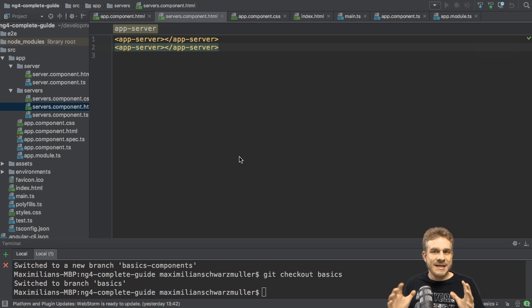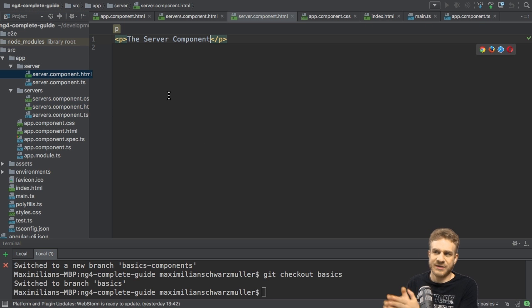In our little basic first application we're working on, where we added a couple of components, we covered a lot of key aspects of a basic Angular app, how it starts and how to use components, the base building block of any Angular app. But thus far, we only output static content, the server component here. That's not super interesting. We did even more than that in the first section of this course. So let's change this to output some data which is kind of dynamic at least, which is not hard-coded into the template. Time for some data binding. What is data binding?